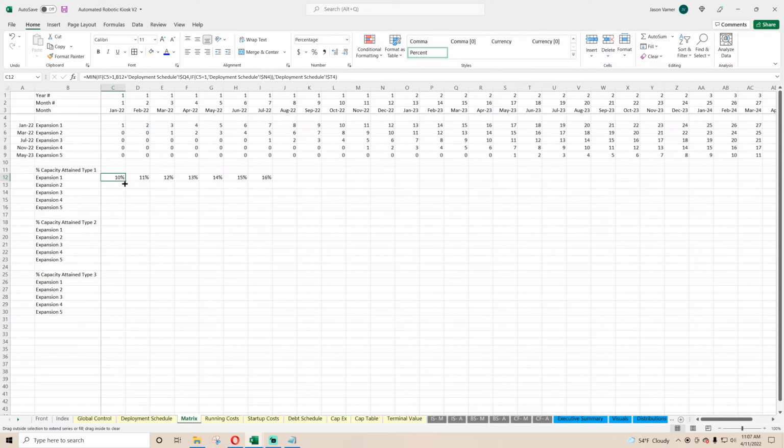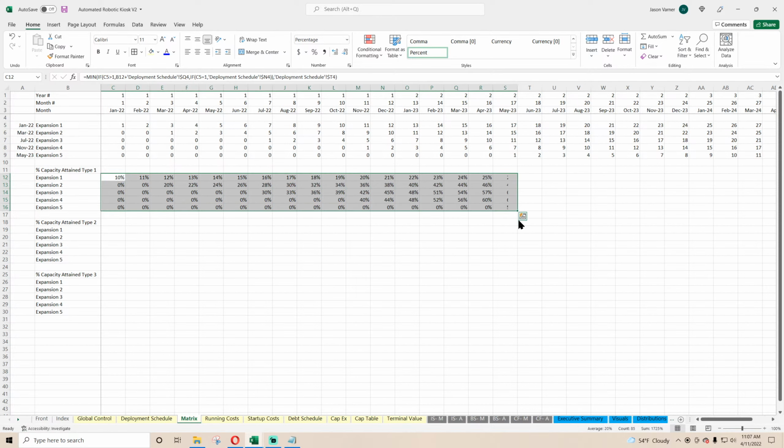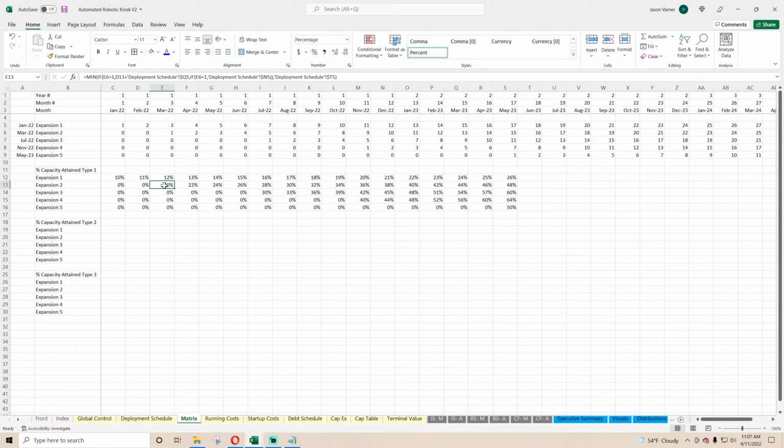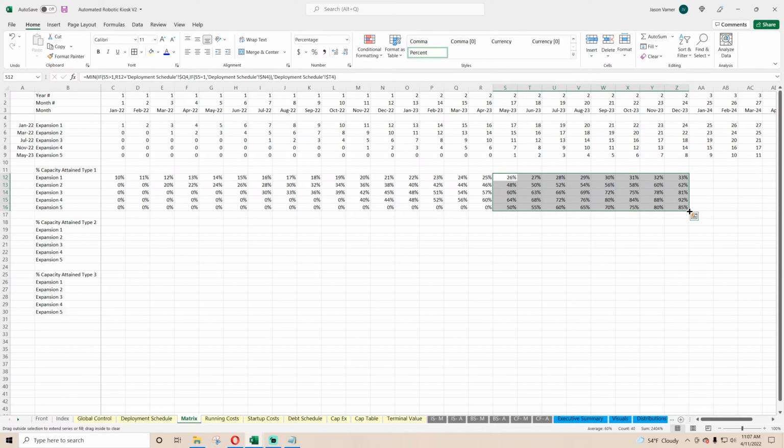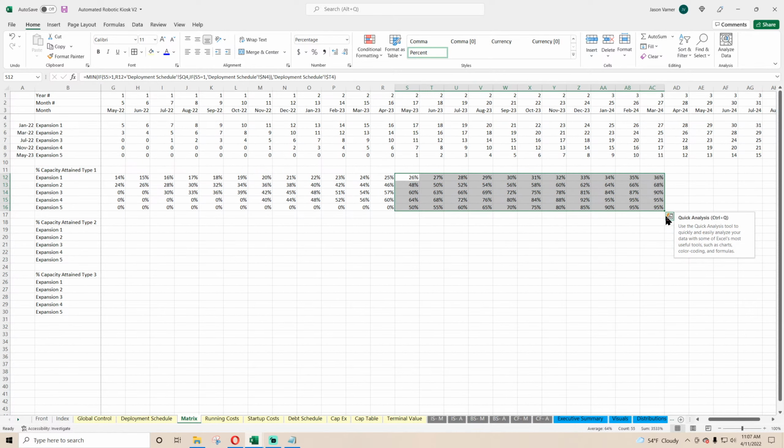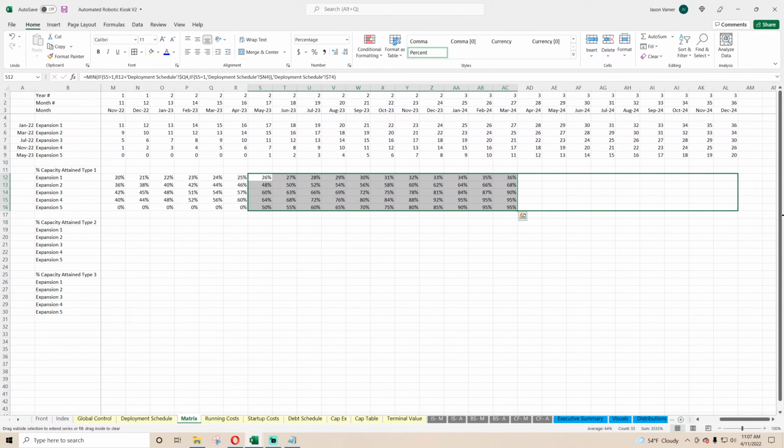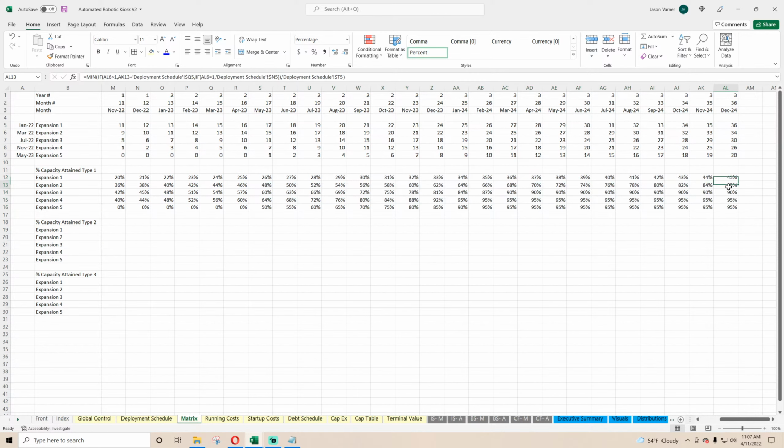In theory, I should be able to drag this down across. So that starts there, going up 1%, this is going up 2, and it starts at 20 instead of 10. This is 30, and it's going up by 3, 40 going up by 4, 50 going up by 5, and then the maximum reached is, there's our maximums, 85, and this one doesn't ever get above 45%.